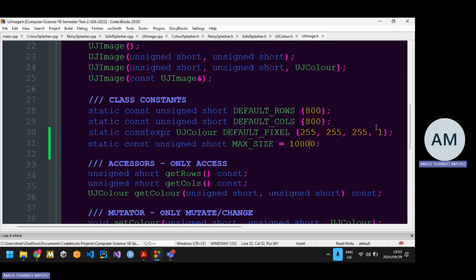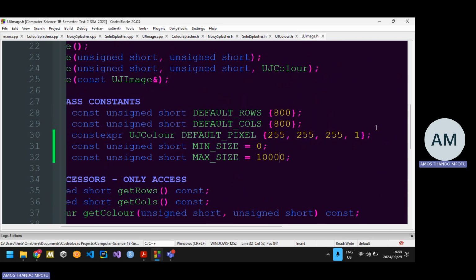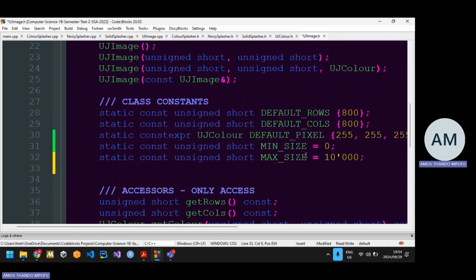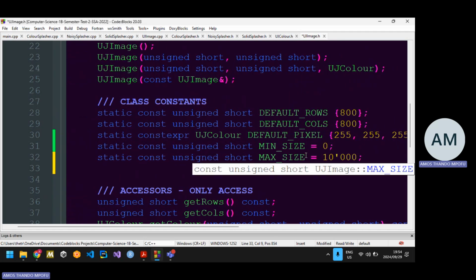And if you didn't know, C++ has this feature, in the C++14 or C++17 standard, where you can put an apostrophe to make the number easier to read. So I'm going to put the apostrophe there. Now it's easier to read. Oh, this is 10,000. It doesn't change the number. It's just for other programmers reading, to make it easy to read.